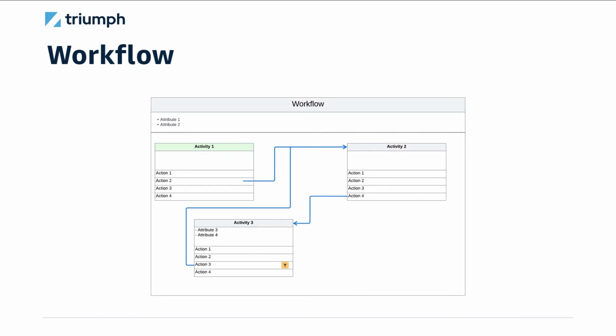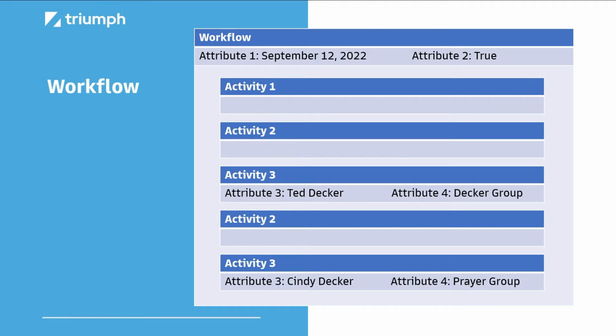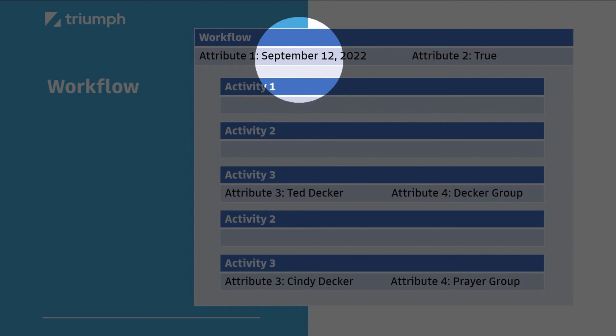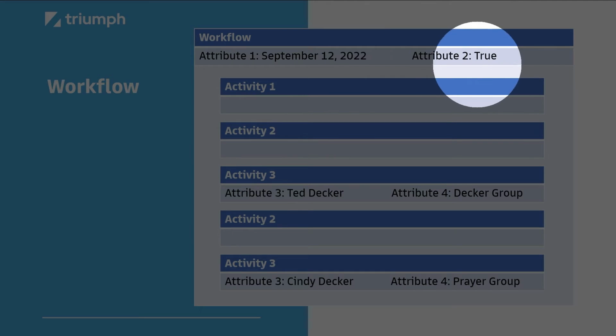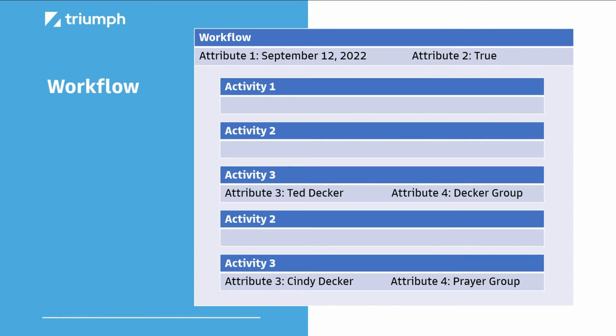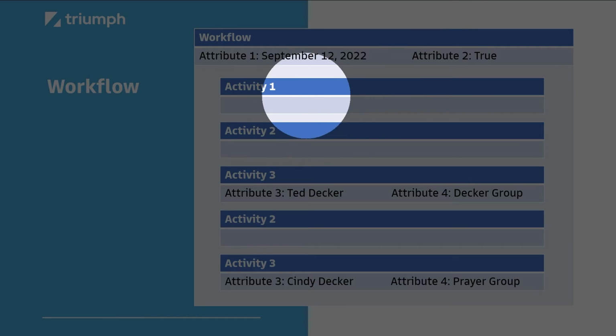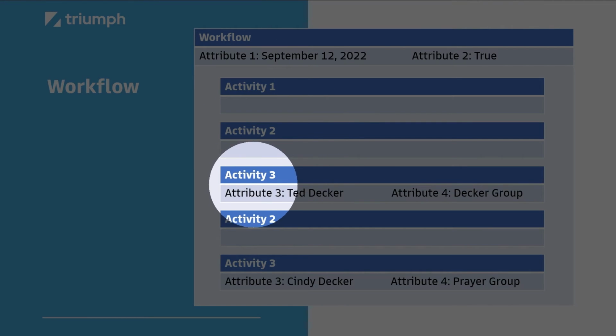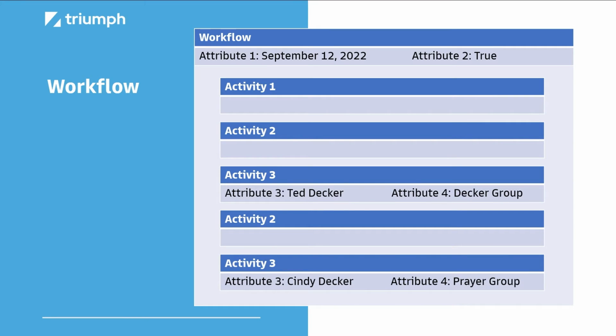So understanding how that all ran, let's look at what we would see in the activity log. So we've got our workflow, and it had 2 attributes, and something in our workflow set a date to attribute 1, and it set the value true to attribute 2. What we see run is activity 1 ran, and activity 2 ran, and then activity 3 ran, and it's got some attributes set. And then we've got another copy of activity 2. So if there's nothing dynamic about these, they might have done exactly the same thing as each other.